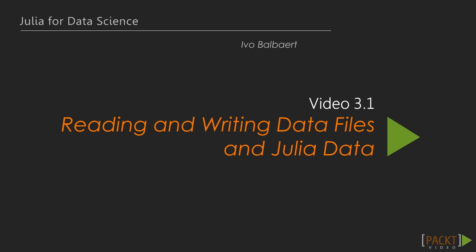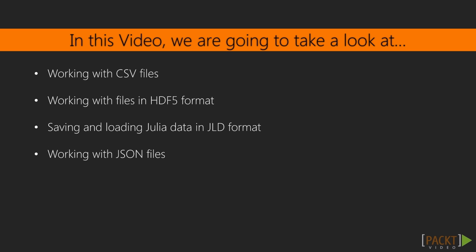Now, we move on to the first video of this section that deals with reading and writing data files and Julia data. After this video, you can extract data from all kinds of data files into Julia for further processing. More specifically, we are going to take a look at CSV, HDF5 and JSON files. Furthermore, we'll learn the built-in way to store Julia data to disk with JLD.